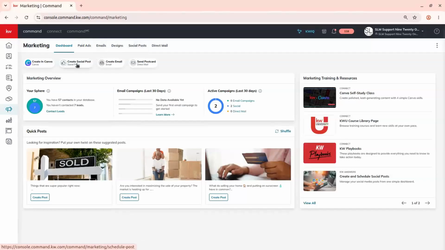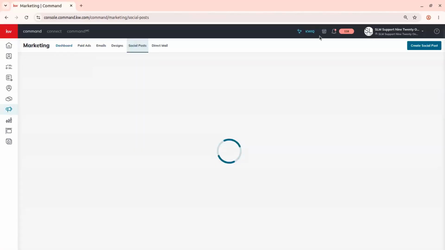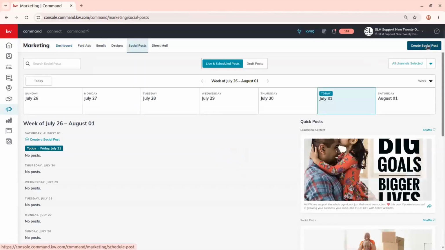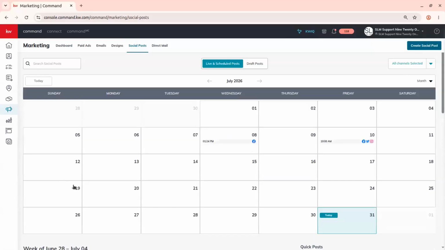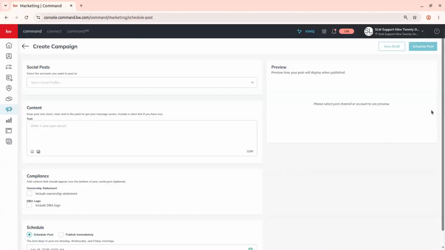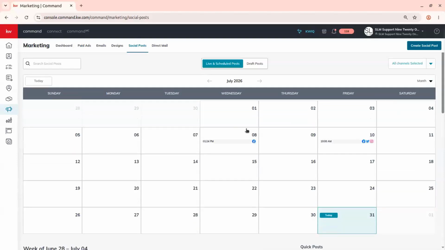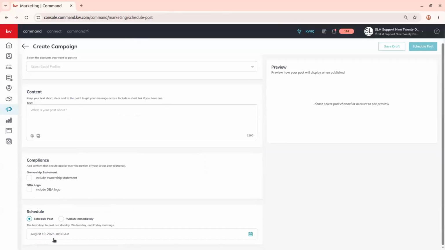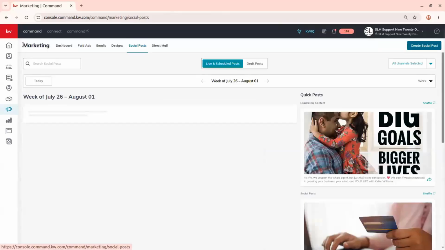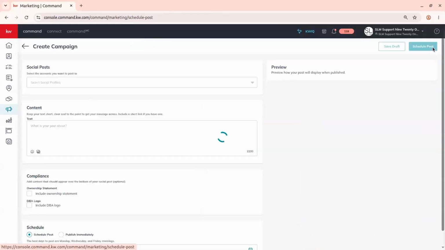We can also just click create social post right here. Either works just fine. Now there's a couple different places we can do that. We can go down here and create one for tomorrow. We can switch to a month view and see any that are scheduled ahead of time. We should be able to click on that date and it will allow us to create a campaign in the future. That's today, so we'll go down to August and we could say August 10th, and it would set up the scheduling post here. So we can do that, or you can just click create social post right here.